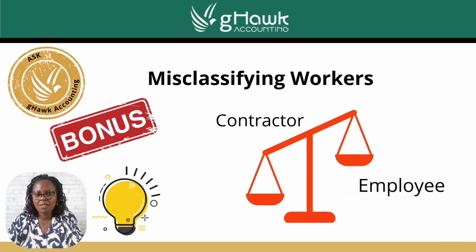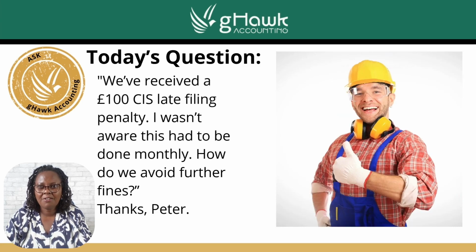A final bonus mistake I'd like to share with you is misclassifying workers. Many business owners treat workers as subcontractors when in HMRC's eyes, they should be employees. This can trigger tax inquiries, penalties, and even backdated demands for PAYE. So use proper contracts and seek advice when you're not sure. So there you have it. 7 mistakes construction business owners make and how to avoid them.